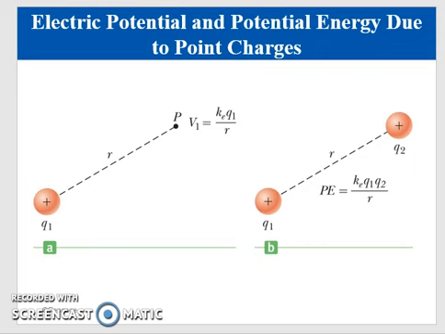Now, suppose instead of evaluating the potential at point P, where it's just empty space, I'm literally choosing some point in space to evaluate the potential. What if I place a second charge, Q2, there? In that case, I can multiply the potential kq1 over r by the second charge q2, and that will tell me what the potential energy is in the system.